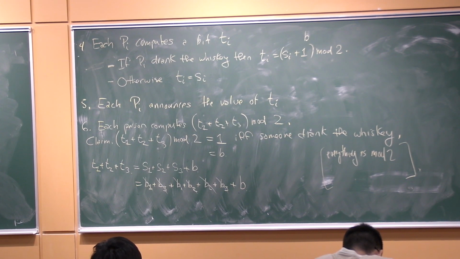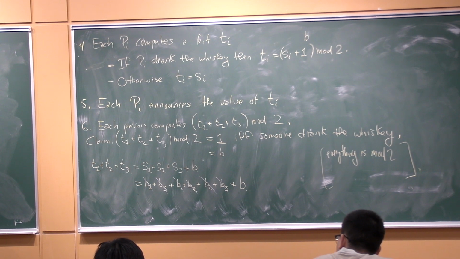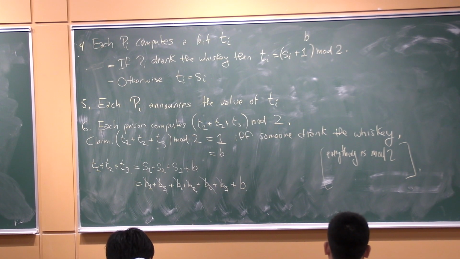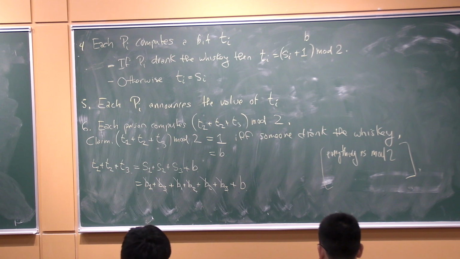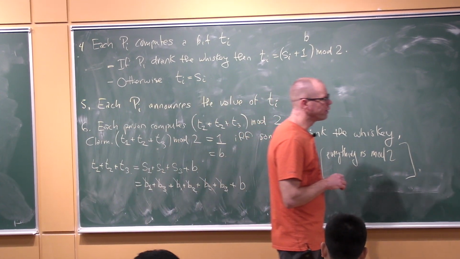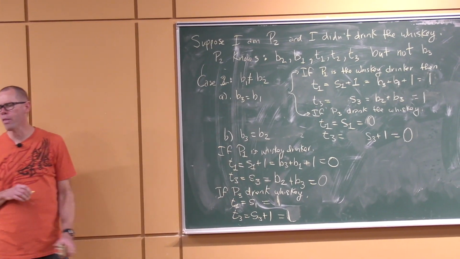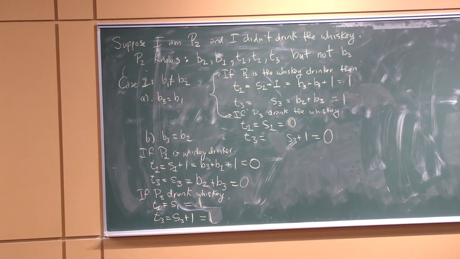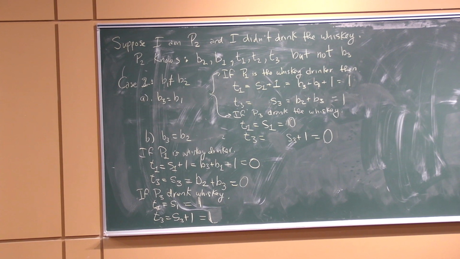So what if I'm the one that drank the whiskey and I want to see the outcome of the others? So can we assume? Well, if you're the one who drank the whiskey, then you don't. You know everything. You know you drank the whiskey, so there's no secret. You know one of the 3 people in the group drank the whiskey. It was you. You can't quite learn the 2 random bits of the others, but you can learn whether or not they were equal, if that helps you. So you can learn if B1 equals B2. And I guess actually you knew B1. So you'll know all the bits in that case. So the person who drank the whiskey in the end knows everything.